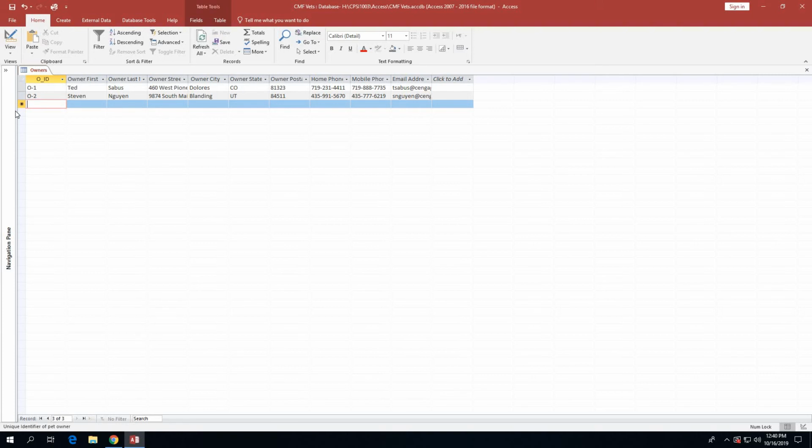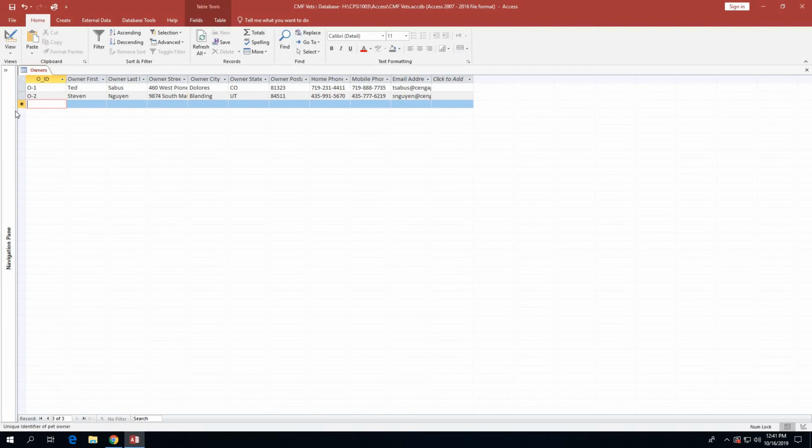And once you press tab at the end of a row of data that you've typed in for a particular record, it automatically saves that record in the table. Okay, so you don't actually have to click on save after you type in each record. It will automatically save each record in the table as you enter each one and complete that particular row in the table. The only time that you really have to save a table after you've created the structure of it is if you change the structure later on.